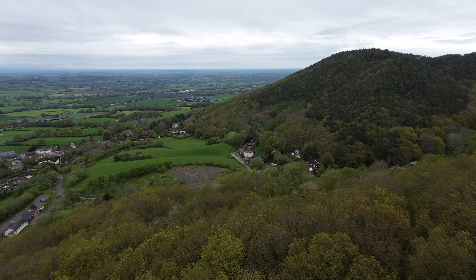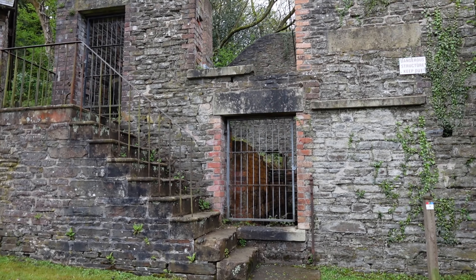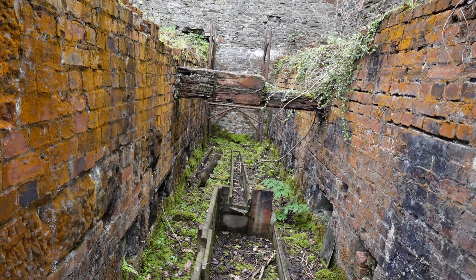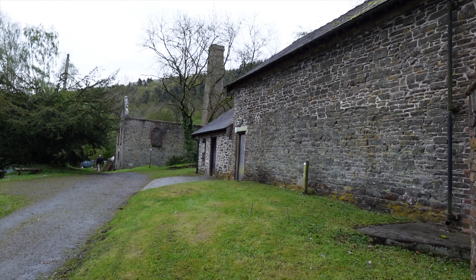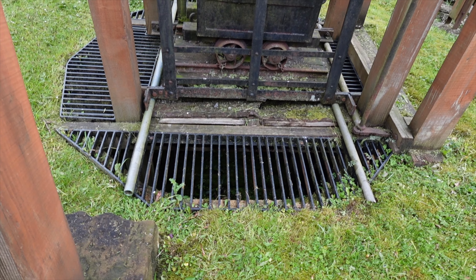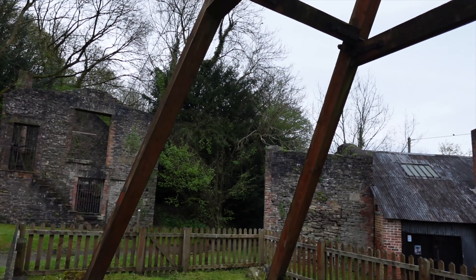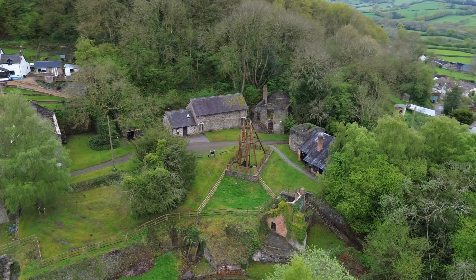Like I was saying earlier, visually, what a place to work. Look at this - dangerous structure, keep out. Goodness, look how old this is. What's going on in here? Epic. So it's capped further down perhaps - I'm not going to climb over the fence. So filling up a little tub full of lead, pulling it up - that would have been an engine house there as well then, to wind it up.